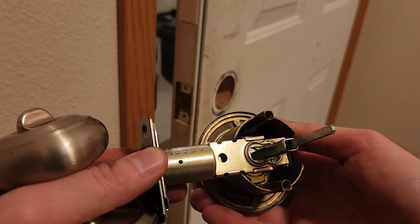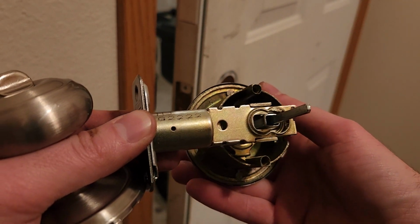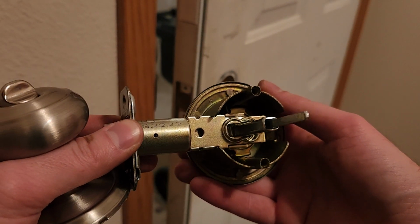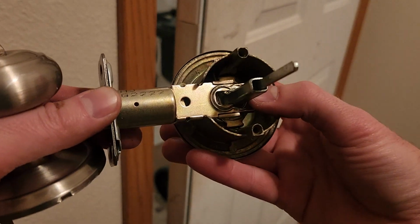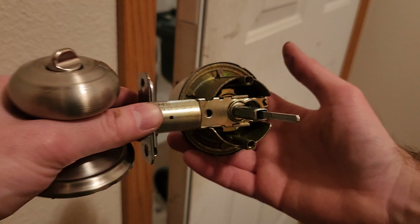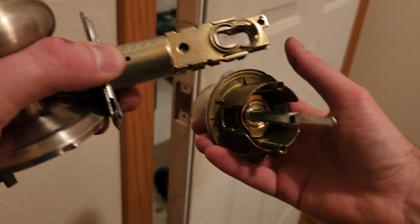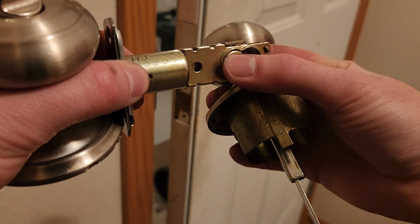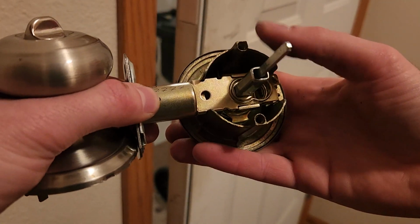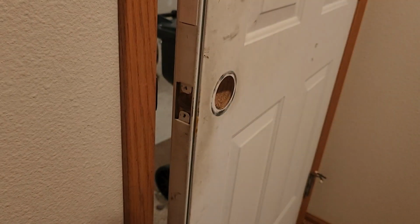And this part slides into this little groove here. You see that? There's a little metal groove, and you can move it over. So you got the right distance and everything. There's usually two different distances for the way that this is installed in a door. You just shuffle it over based on the type of door you got. So let's see how this all fits together.